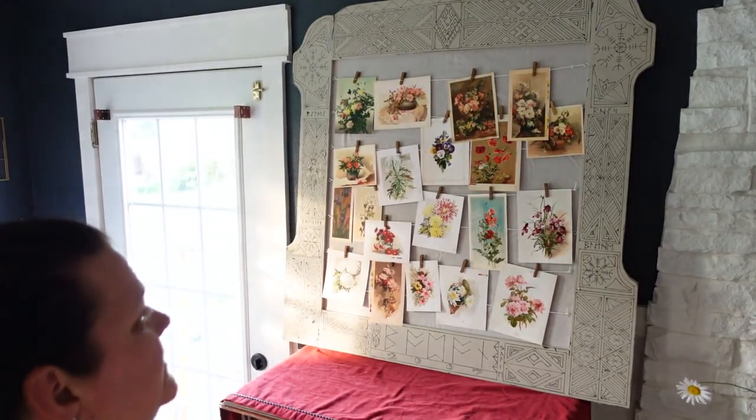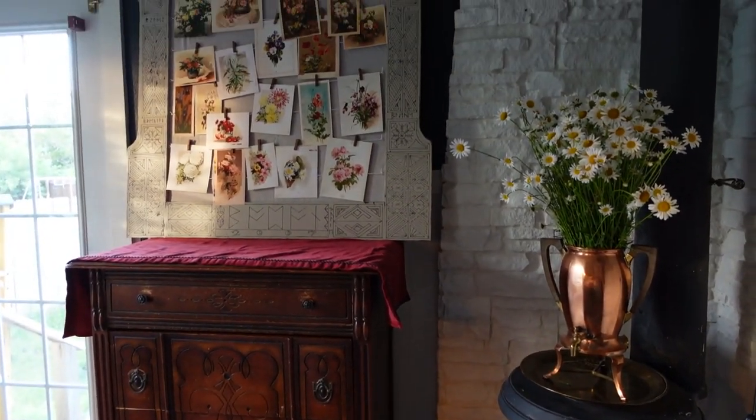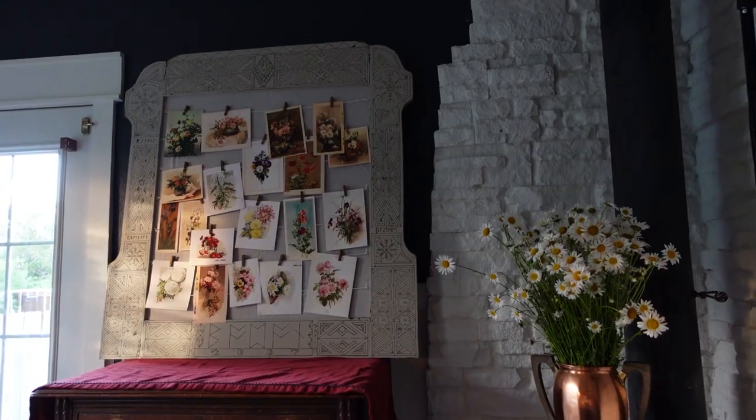Spectacular. I love it. I think it is so much classier than what it was before. It's just really pretty. And I know the light is not the greatest in here, but hopefully you can see. There we have it. A fun, quick-ish, all-in-one afternoon project.